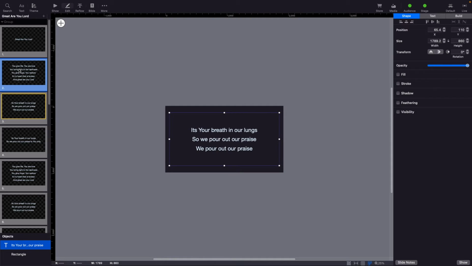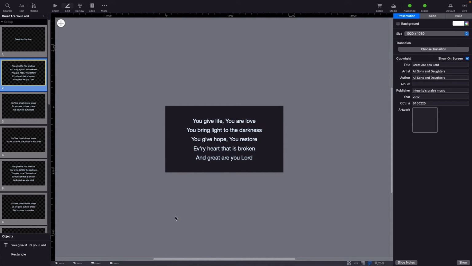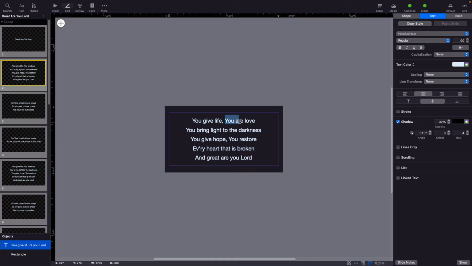So that's one thing to make sure you do when you go through. And the other thing to be very careful about is whenever there's a reference to God, even if it's a pronoun, you want to make sure you capitalize it. Like in this, "You are life, You are love," that's talking about God, so the "You" is God. Just make sure you capitalize that.